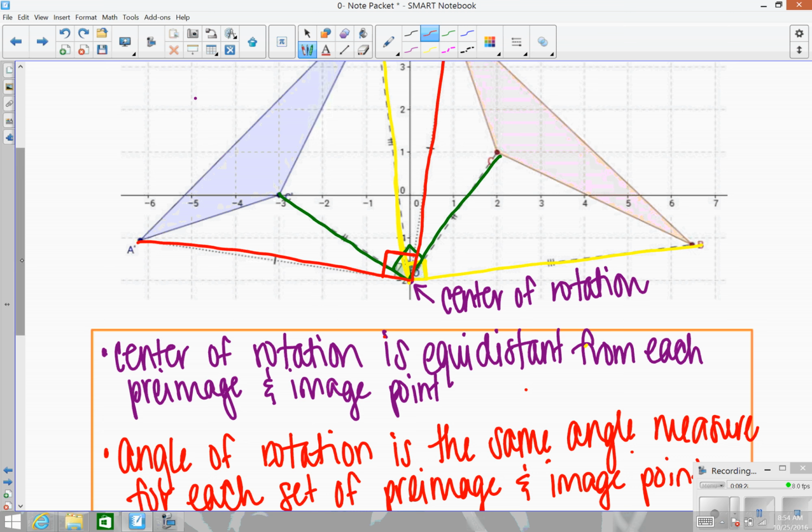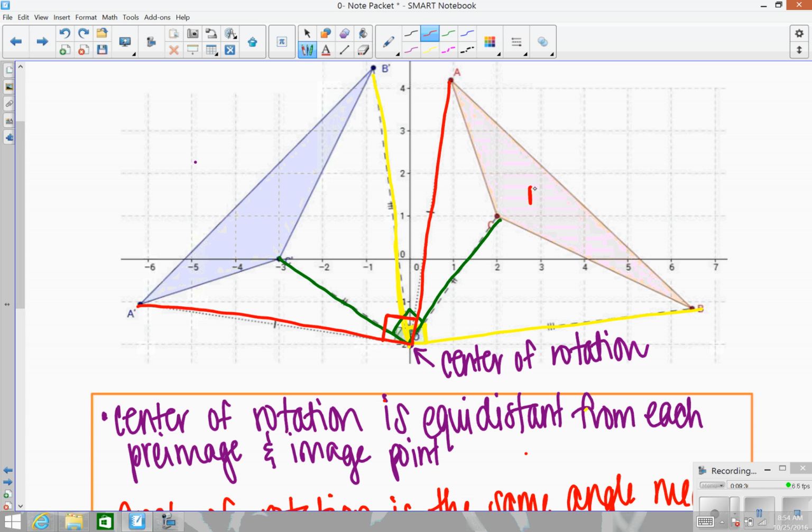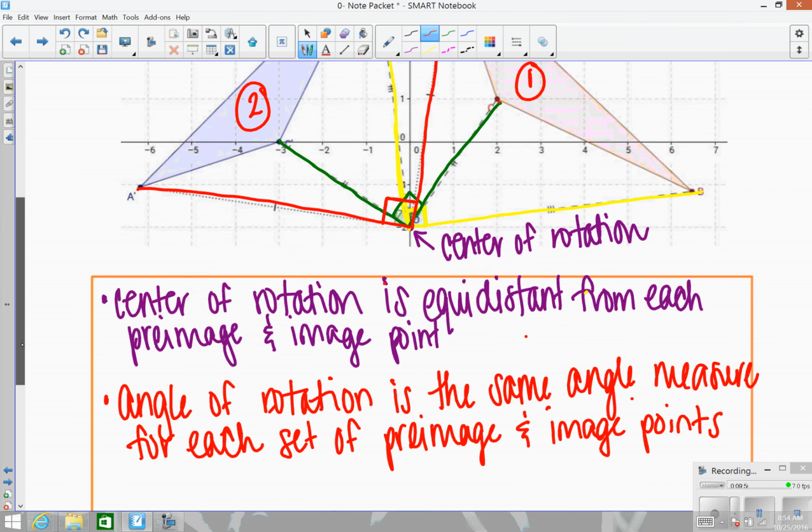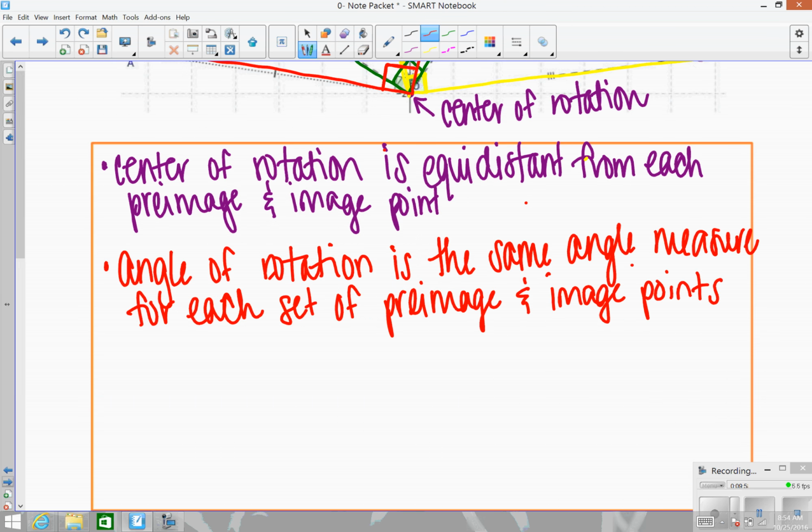So when we go to construct this, let's say we're starting with this and it's getting mapped to this triangle, so we're going in a counterclockwise rotation, we go from the center of rotation. We're first going to measure that angle. So let's say I want to take C and I want to rotate it 90 degrees. I'm going to measure that 90-degree angle. And then I have to make sure that the distance from the center to each pre-image and image point is the same. So those are going to be the two things that we're going to do when we do these constructions. So let's go ahead and try the construction.